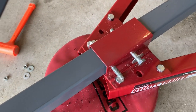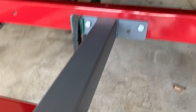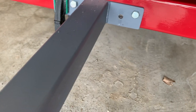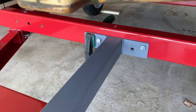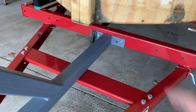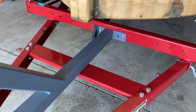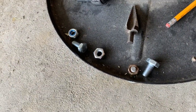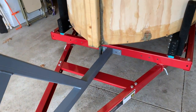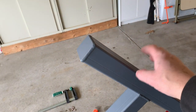I got the bolts through the front part and got the holes drilled with some temporary 3/8 bolts to kind of line things up. Now I'm going to take it all apart and widen those holes out to the correct metric size for those bolts, then paint it all red. After that I'll work on getting the trailer jack mounted, the coupler, and then a winch.